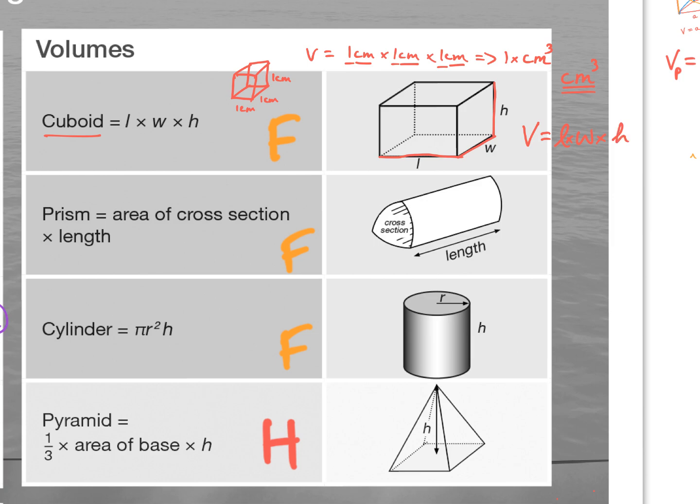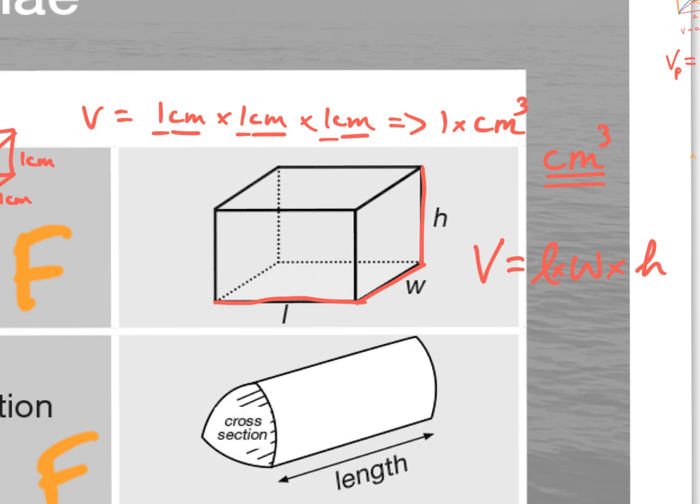Now a better way of doing that, and if I zoom into the actual picture, is I like to just choose a point on my cuboid and then say to myself, how was that point actually made? Well, in this case, it was made by this length and this length meeting together to form that point. So all you have to do is think about a point, how was it made, and you just multiply all of those lengths together.